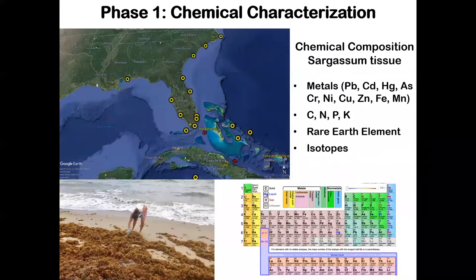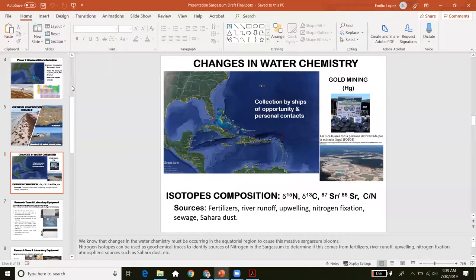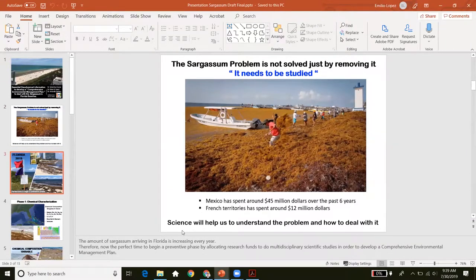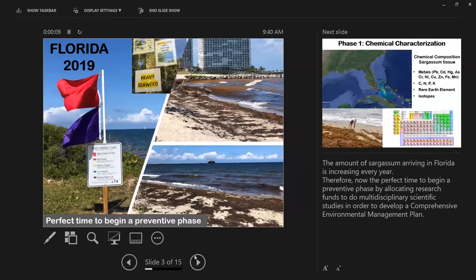Can I move up here? Back, further back. Going forward, right at the beginning. Slide number two, yeah. Three? What can I do here? Full screen, no, it's not working. Maybe you can continue presenting. Let's just hold on. It's on the screen. We'll give it time for the computer to react. That's the right slide, yeah. Okay, so I'll change the display settings for the people on the web.